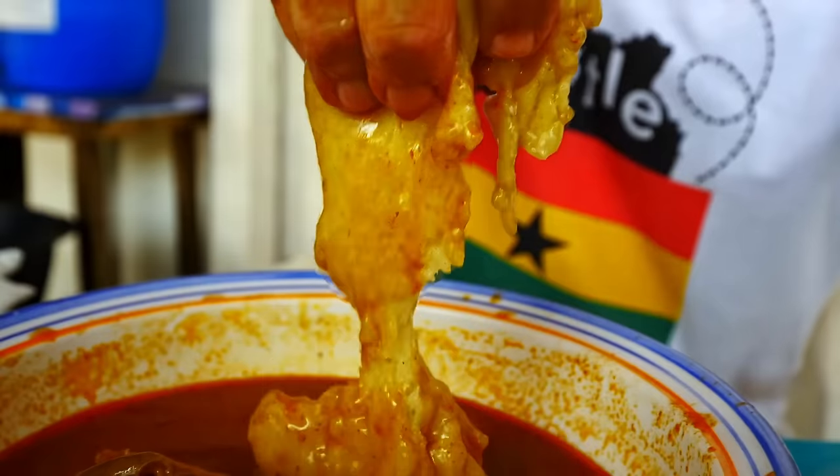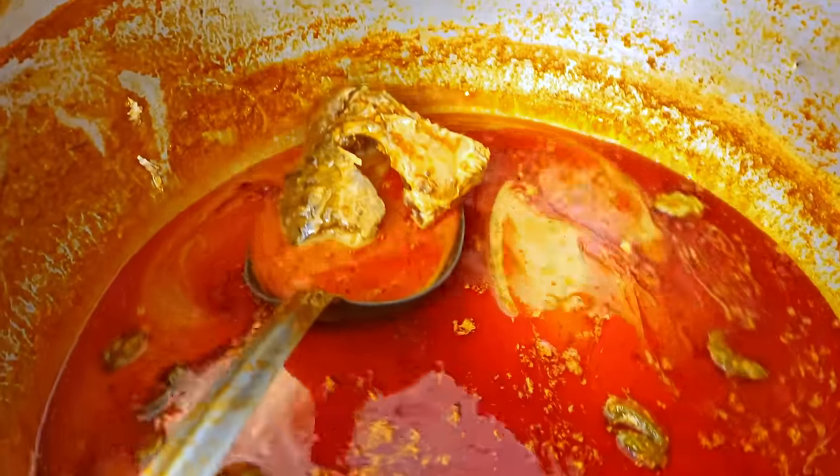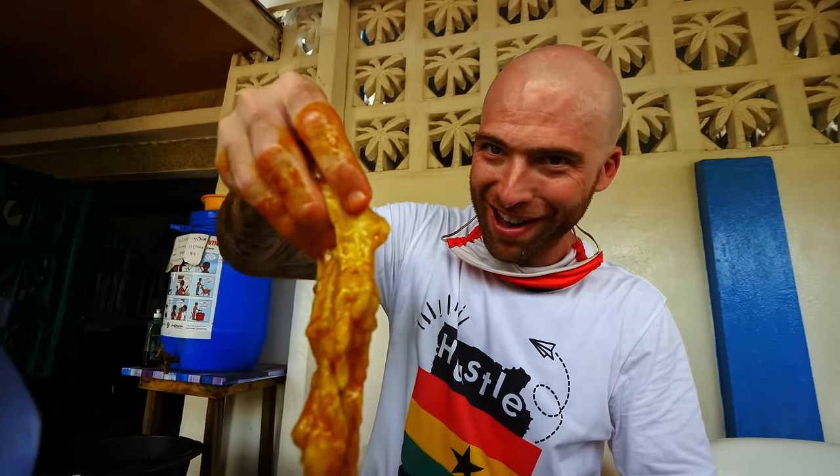Oh, man. That was a lot. Very slimy. Pasty. Yeah, I don't know if I can eat this every day. It's enjoyable one, two times. Maybe. There are some people who eat fufu every day. Every day? Yeah. Wow. For me, I'd rather go two or three times a week. Wow. I mean, it's good. It's different. This is one of the local dishes you have to eat when you come to Ghana.